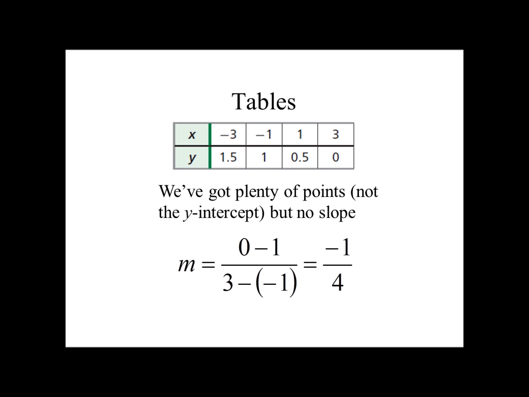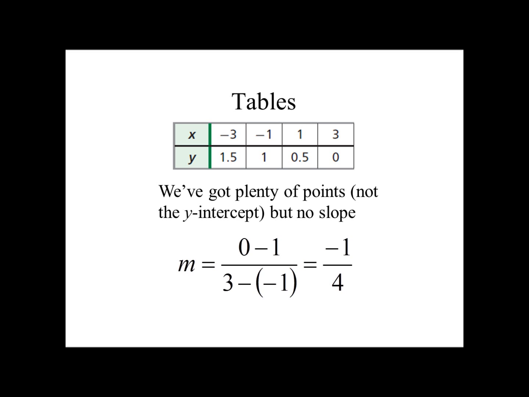Let's talk about using tables. When they're giving you a table of data, they're giving you a whole bunch of points. Well, that's really handy, but we really need to use 2 of these points to find a slope. All of our forms for our lines rely on knowing what the slope is. Whether it's the slope-intercept or the point-slope, you need to know what the slope is. So pick 2 points, doesn't really matter which 2, plug them in and get a slope.